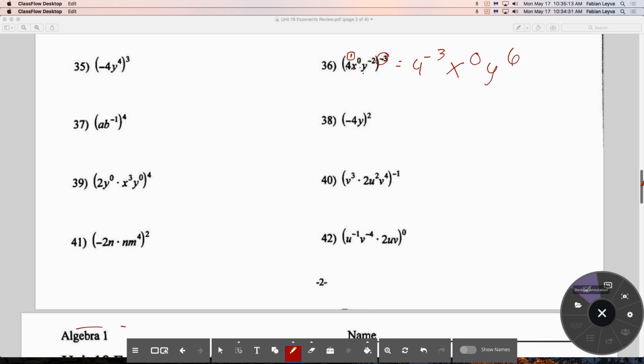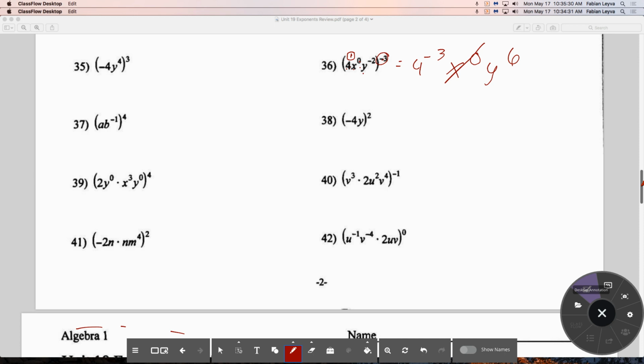Now, looking at this here, what is anything raised to the 0? Nothing. Technically, it's something. It's a 1, right? And 1 times anything, it's going to be itself, so you're going to be left with whatever's left over. So you'll notice here that what you can really do is consider it nothing. Just cross it out, really.